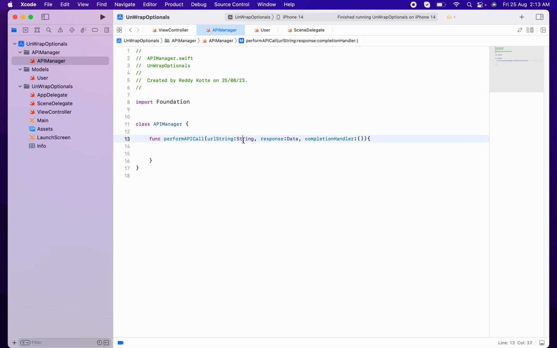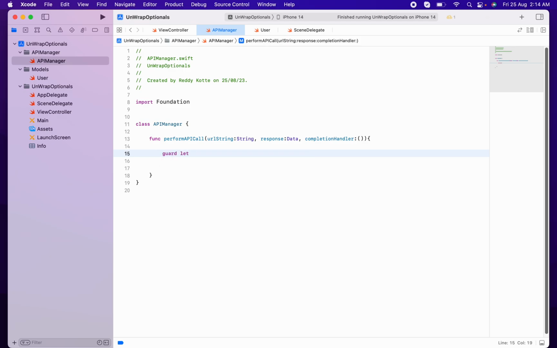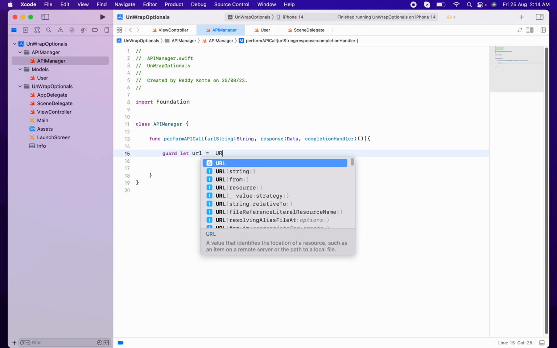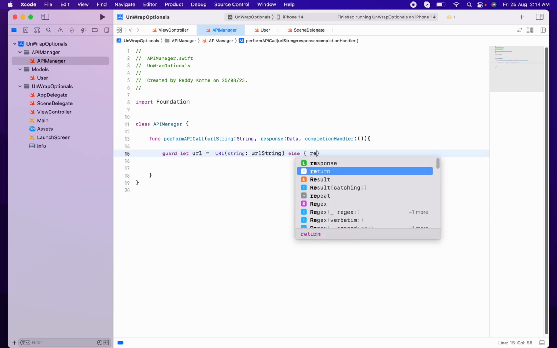So when you have a URL, to communicate with the server, first I need to check whether the URL is proper or not. If the URL is not proper, you should not make an API call at all. So guard let url equal to URL, converting the string, else return.